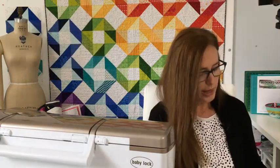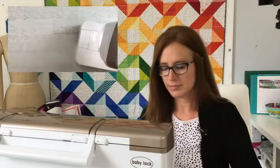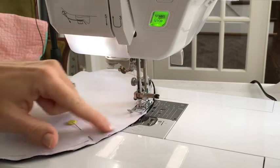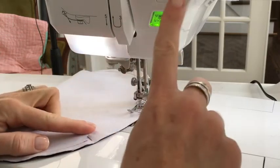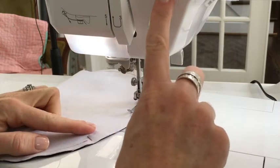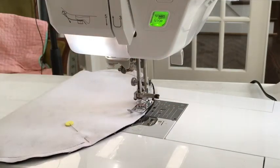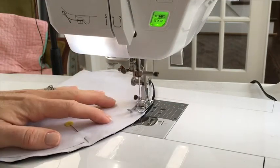Okay, and we are going to stitch straight around the outside, leaving an opening space for turning. So I'm going to just take this right to my Baby Lock Altair and give it a quick stitch. Now that we're at the back end and we've left an opening here, we're going to hit the reverse button and make sure that we do a back stitch to lock everything in place.